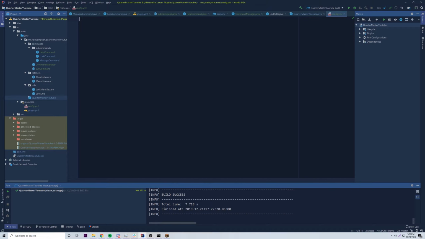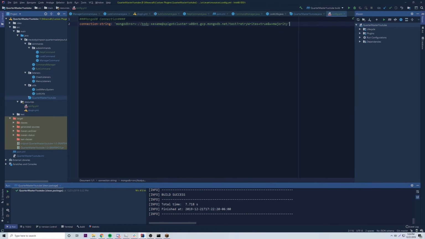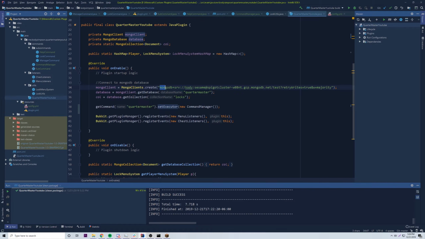So we'll say something like MongoDB connection. And I'll add some stuff there. And we'll say connection string. And then inside of single quotes, because it's a string, we'll have our connection string. So they will put theirs in there, but for now we'll just put ours in here. And then, wait, what the heck? There we go. So new line.